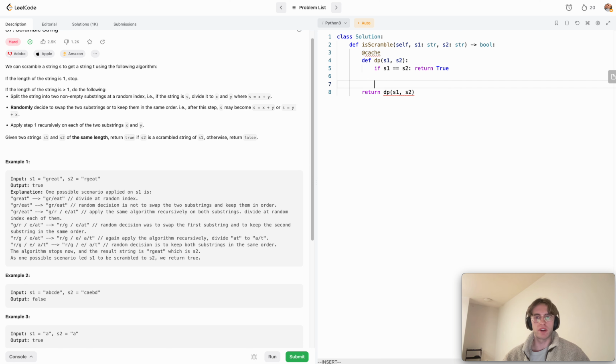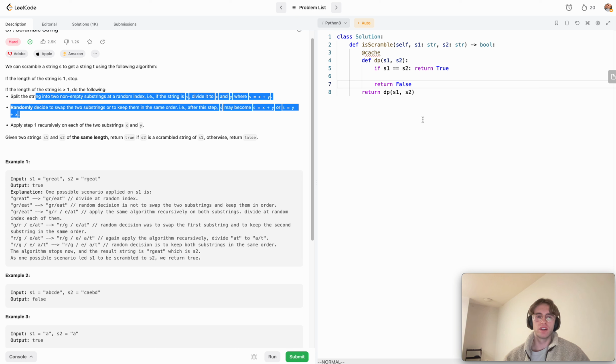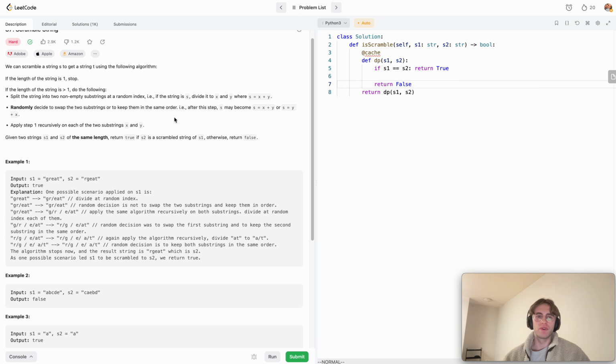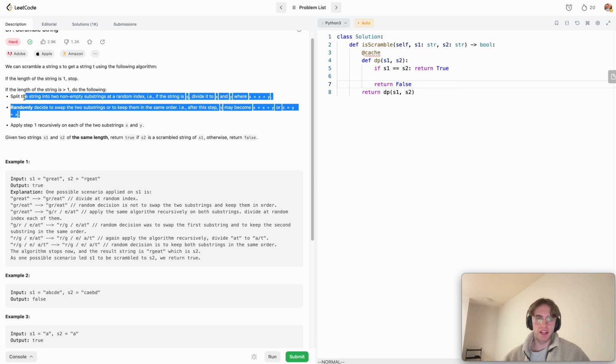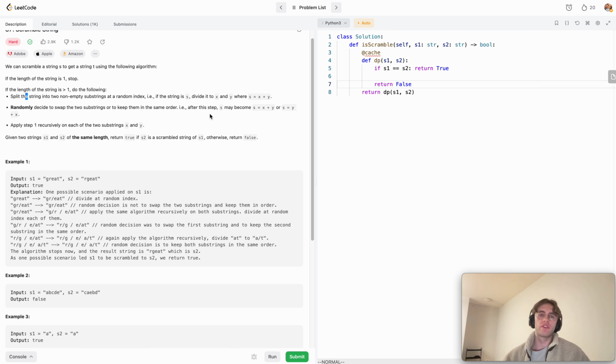From there, if none of these paths work, there are several paths you can go down: you split at a particular index and keep them in the same order without swapping, or you split at a particular index and swap them.